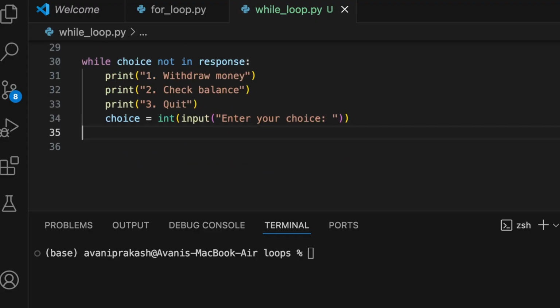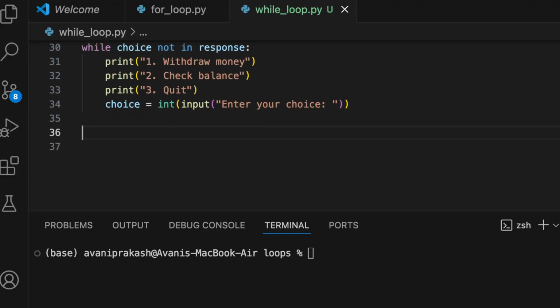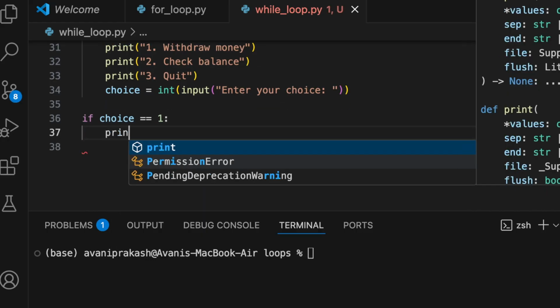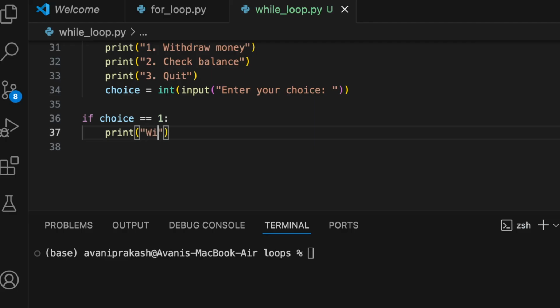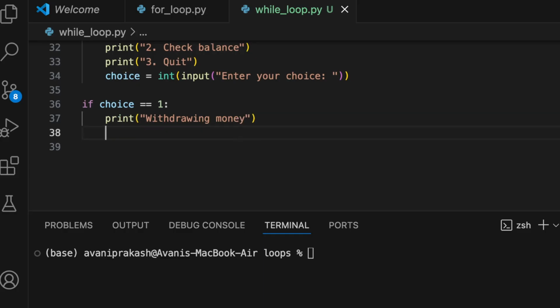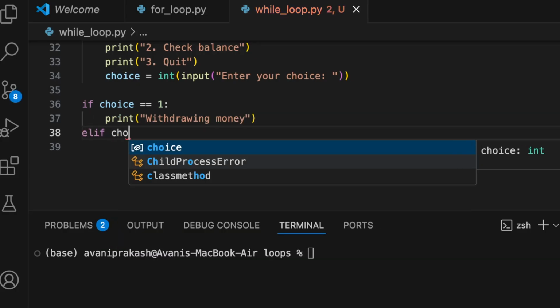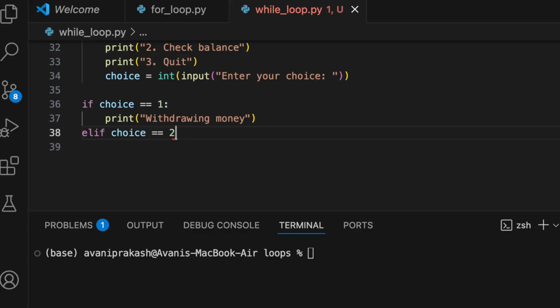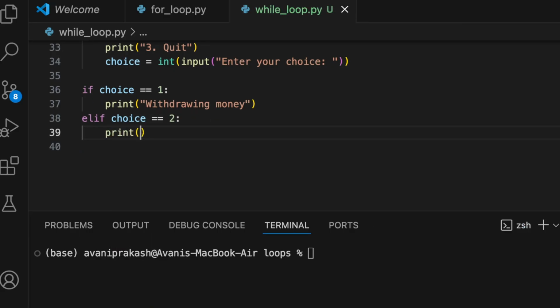Now I can say if choice is equal to 1, then print withdrawing money. If choice is equal to 2, print checking balance.